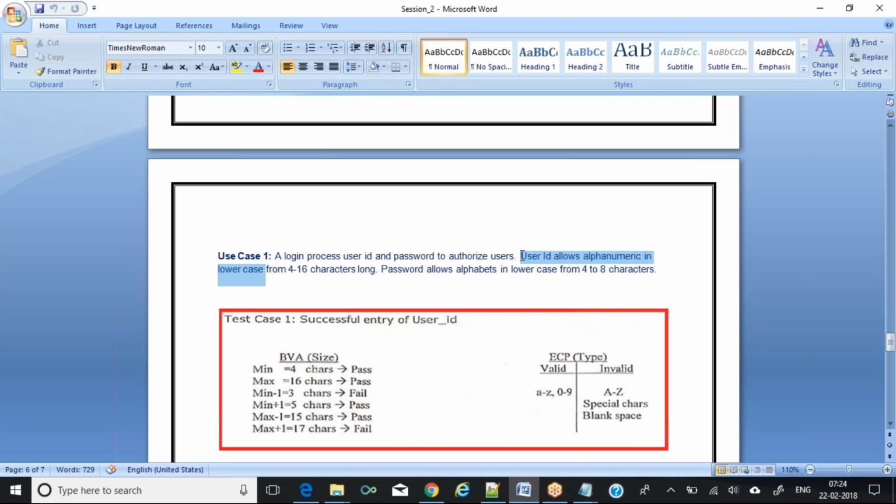Just read it, then I'll explain how to derive the test cases if you have this kind of information available. So what are they saying? Whatever I have highlighted, please read it and let me know. What should be done here?